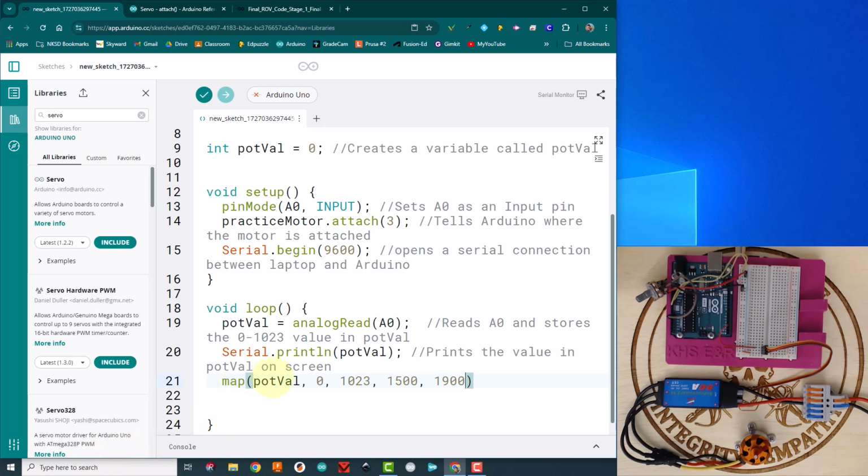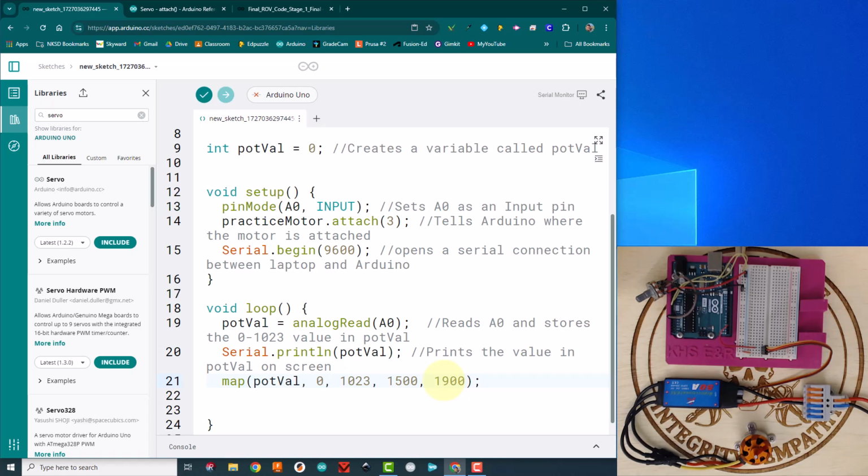So we're going to say, hey, if the pop val reads 0, map that up to 1500. If the pop val is at 1023, map that up to 1900. And if the pop val is somewhere like 512 in the middle here, map that to a middle number between these two numbers. So again, the map function is just map, parentheses, the thing you're going to map, which in this case is the value stored in the pop val variable, the range it's starting in, so the high and low possibilities of where it starts, and then the range where you want it to end up. Now, put a semicolon on this. If we run it right now, it's going to map it, but it's going to instantly forget it. Remember, the Arduino is crazy stupid.